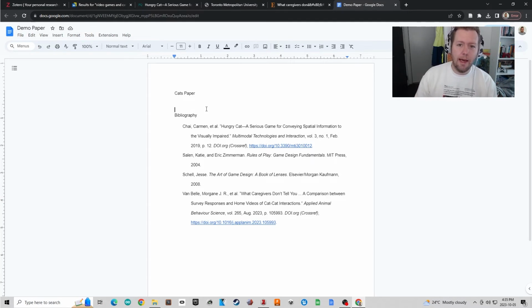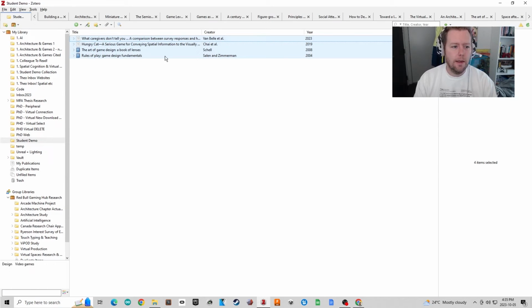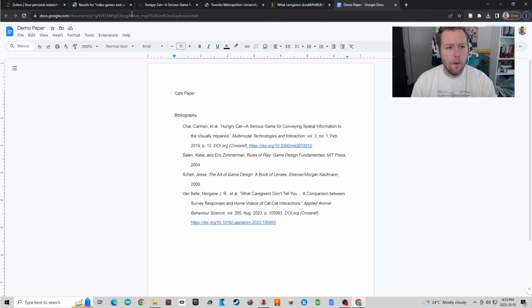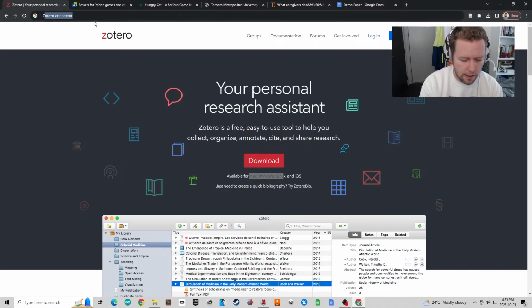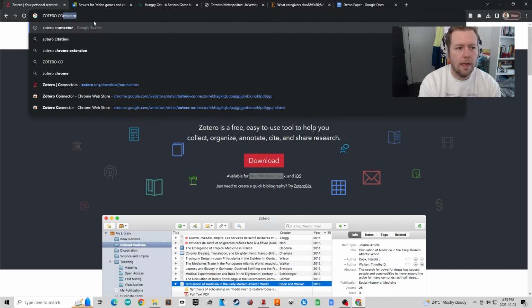So I hope you see how handy this is. If you've been doing this manually, I think this will save you a whole lot of time. And it's just great because you can go back and actually look at papers that you've interacted with in the past.